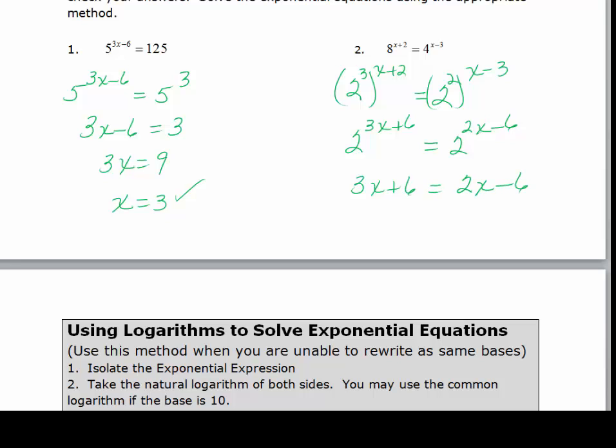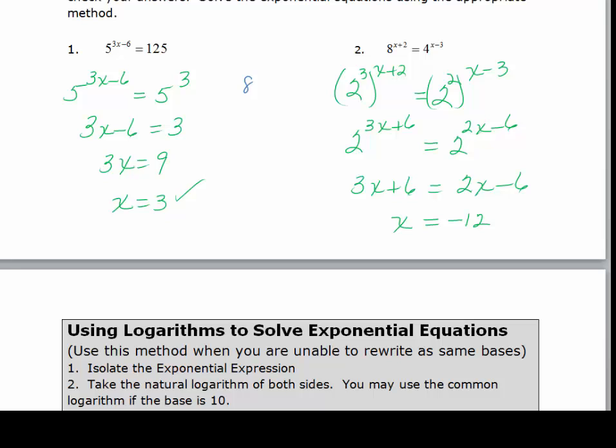Subtracting 2x from each side gives me x. Subtracting 6 from each side will give us negative 12. If we plug that in, we check that. Let's do that one out. I think that's a little bit harder to do in our head. Let's do this right in the middle.